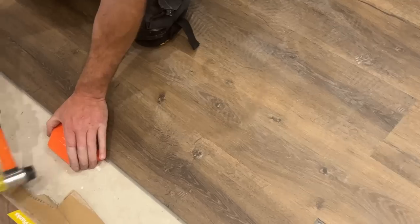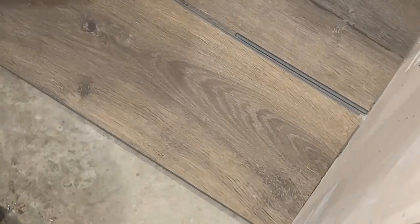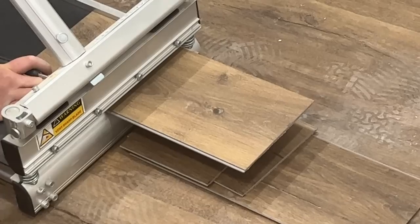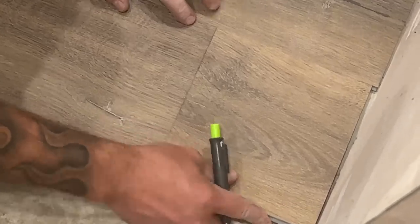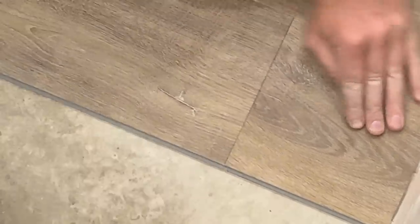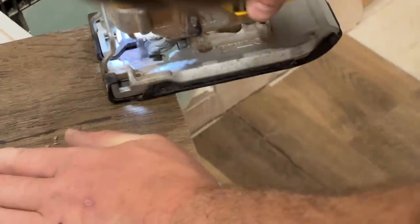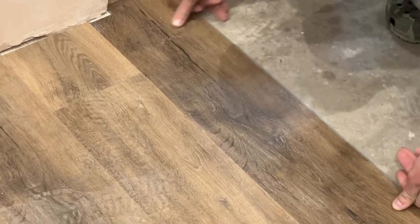Picking up from where we last left off, we were just starting to put down the flooring. Our builders carried on doing this — it's honestly a DIY dream. The flooring is so easy to install; cut to size and it's a click system. It's from Firm Fit Flooring — the rigid core plank in CW1683. We were tempted to go herringbone, which they also do. It's 100% waterproof, which is perfect for the utility space with muddy dogs and wet clothes.